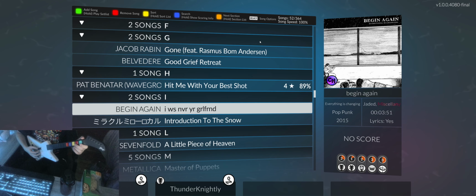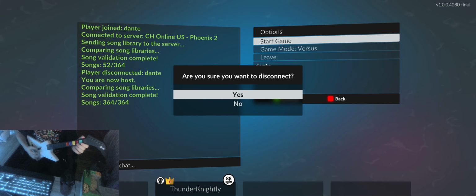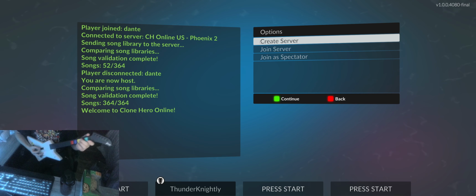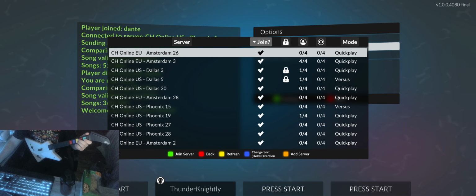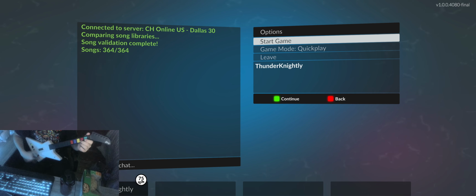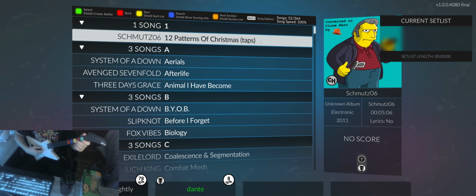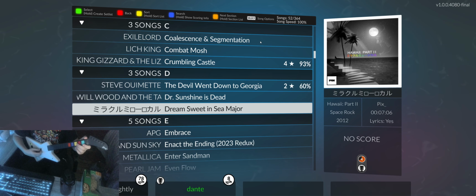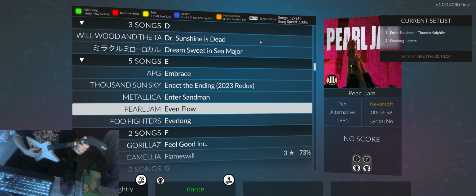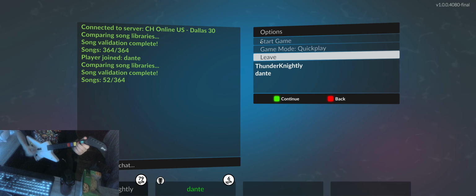Fix the setting. Why is it not letting me choose another song? I don't know. Let me check it. What is going on? Here, let me host. Yeah. Online, join server. Let's do Dallas 30. Okay. Yeah, we have 52 songs. Okay. Obviously, Everlong. Can we put multiple songs? No, we can't. What the hell? Okay, hold on. I don't know what's going on then.